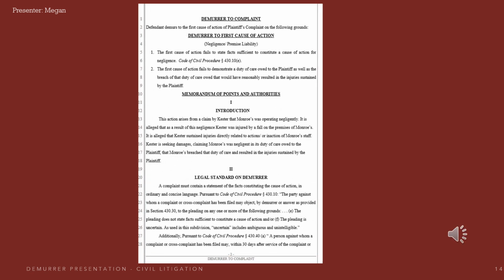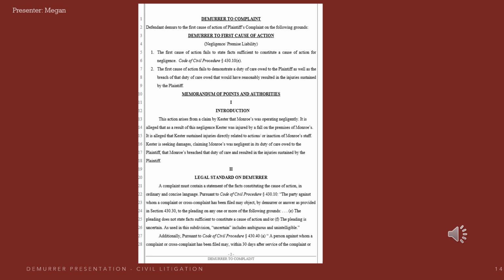As we all know, motions require a memorandum of points and authorities. Demurrers are no different. Our motion is quite brief in comparison to other demurrers that would officially be filed, as we are only stating the legal standard for the motion, one cause of action, with a brief introduction to the case.